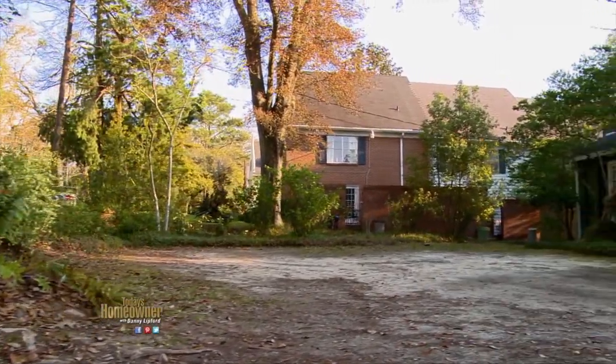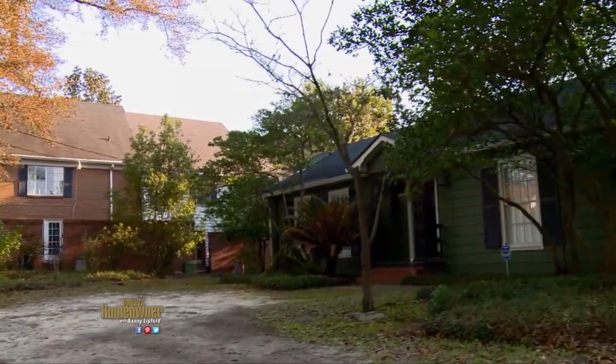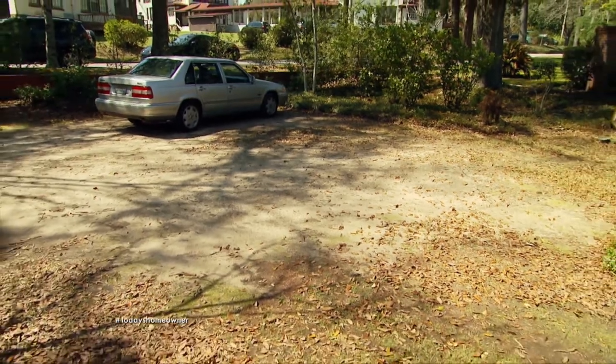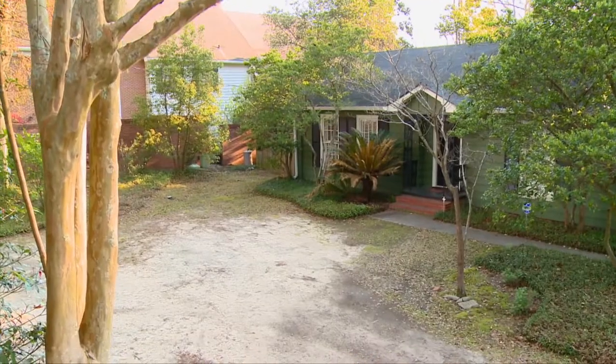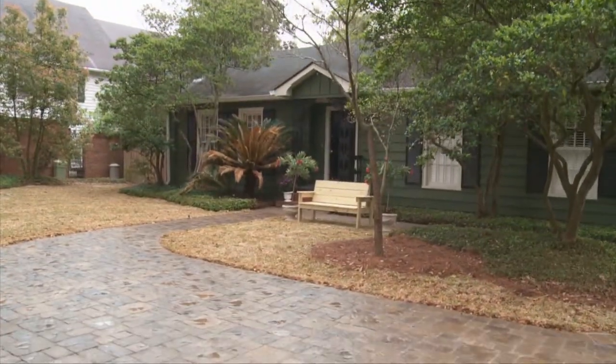Before we started this project, Billy and Brenda's front yard was a dust bowl, or the beach as they like to call it. No grass and no real curb appeal aside from the house itself. It needed more parking possibilities and a more welcoming atmosphere. We created both with the addition of this beautiful paver parking pad.